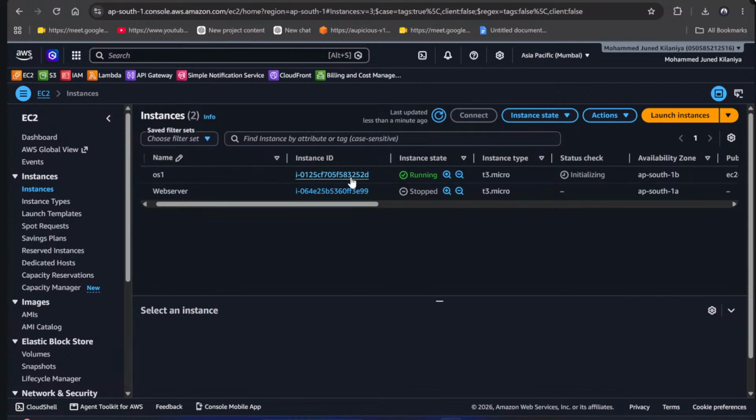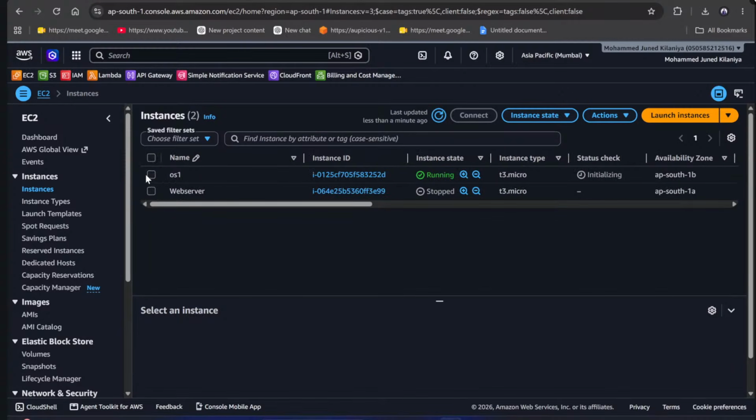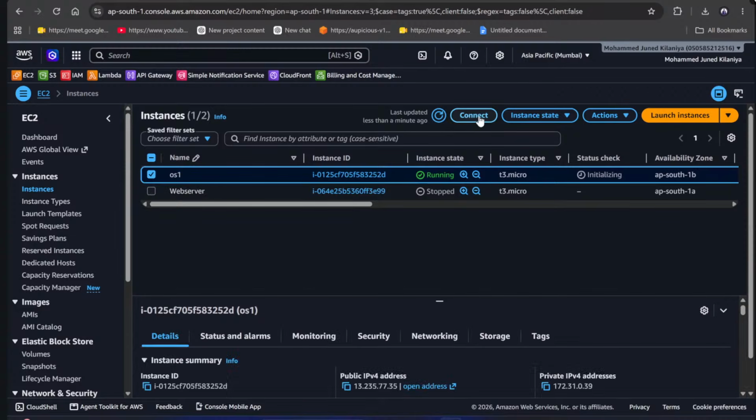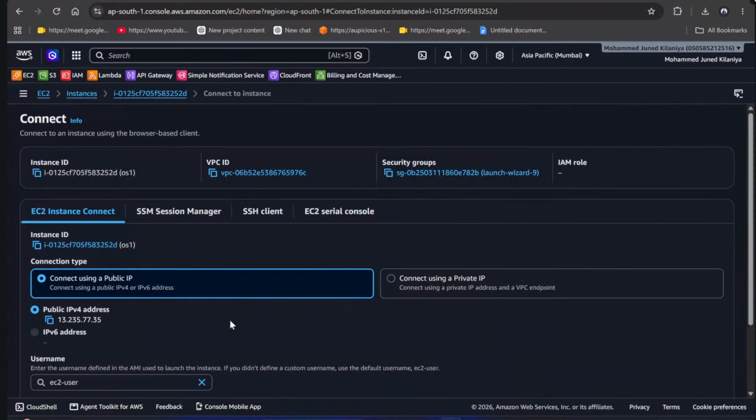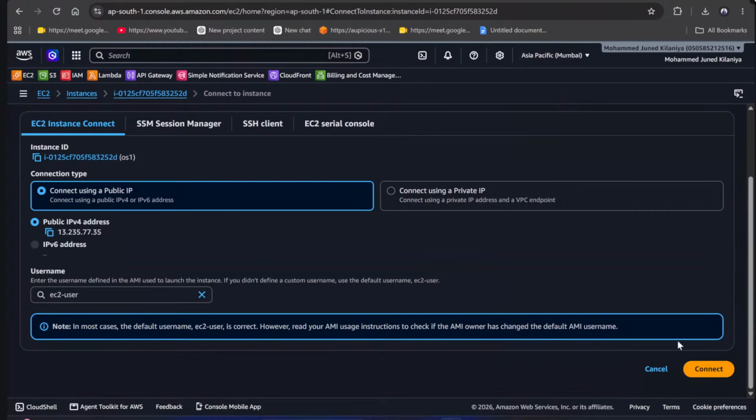So you can see OS1, this is one instance, it is running on top of the cloud, right? And it is running in the region of Mumbai. It is not running in any other region. So technically, refresh it. It is up and running. Now, if I try to connect to this instance, we can click this instance. I said I want to connect to it. To connect to this instance, again, I click on the connect option.